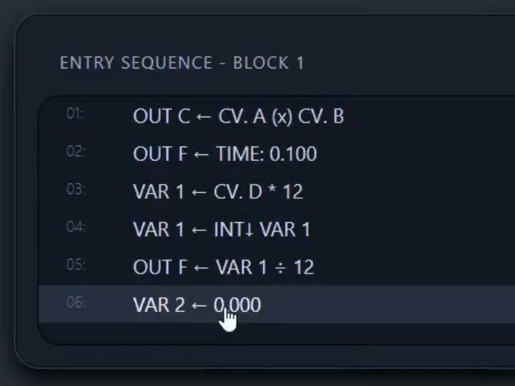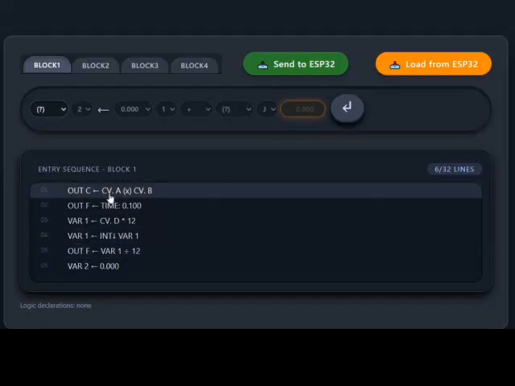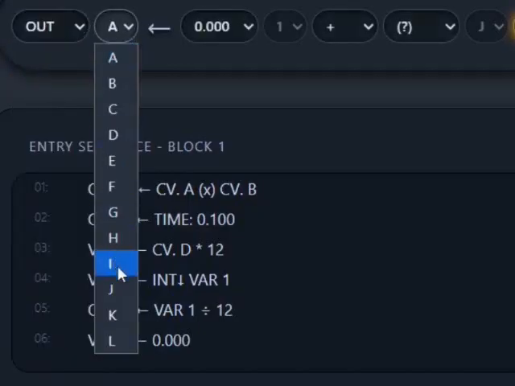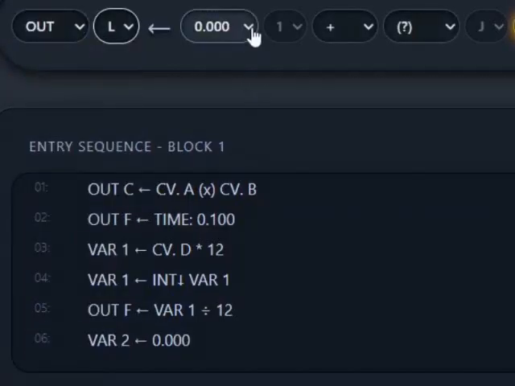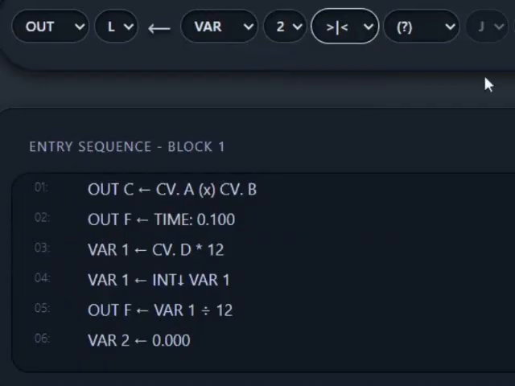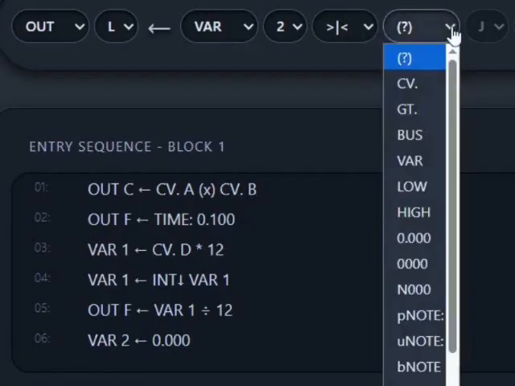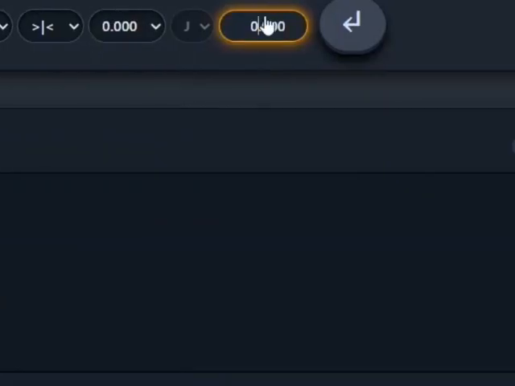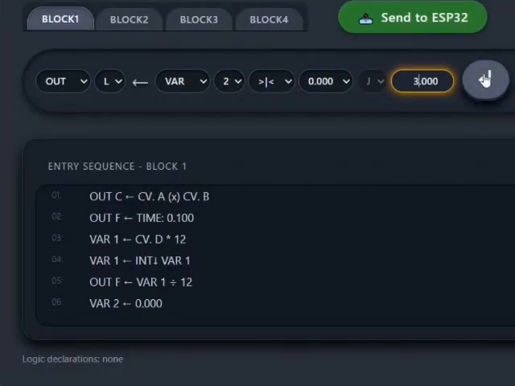So variable 2 is 0. The voltage won't go below 0. Out-L used in block 2 will be clamped. Now the maximum voltage from out-L will be 3 volts.